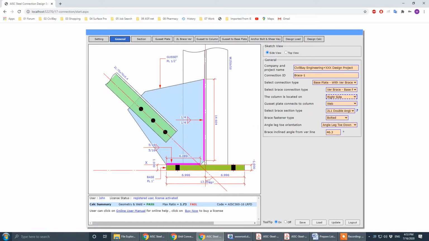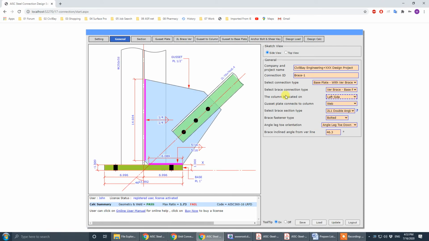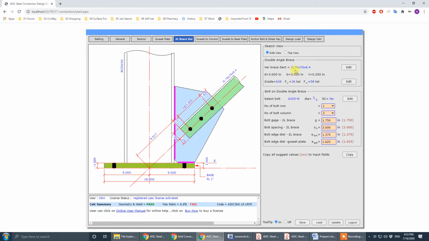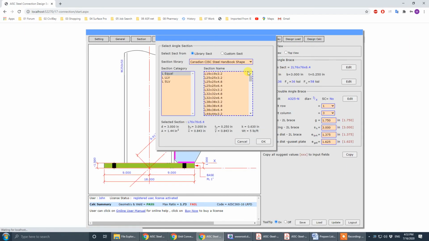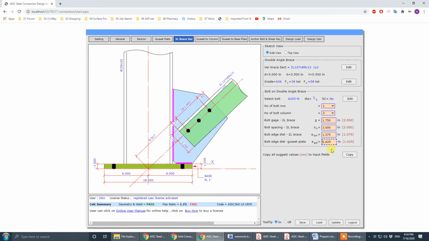The column is at the left side, strong X6, to flange, and the angle is 1 to 989, long leg vertical, 1 to 789, half inch, copy.